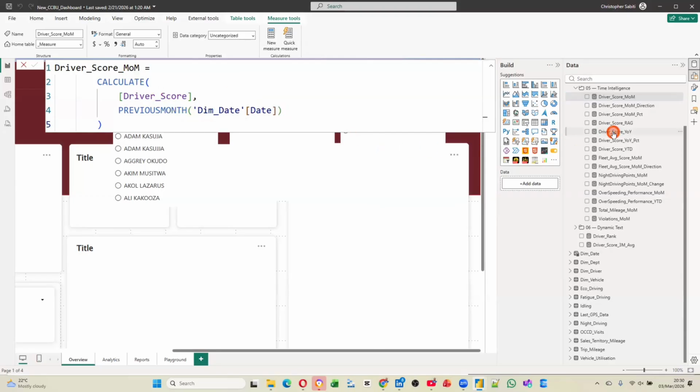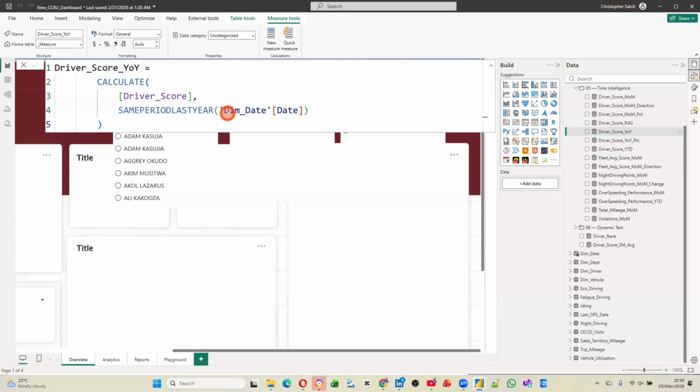When you come to year over year, you see here they are using the same thing, but here they are saying same period last year. It is a function in Power BI. Very easy, you're not going to struggle with it. So you're saying here, calculate for me the driver score, same period last year, using the calendar column for date.